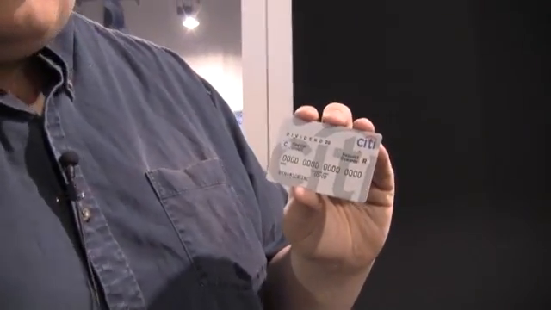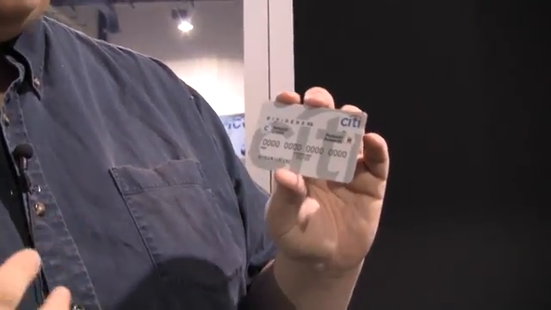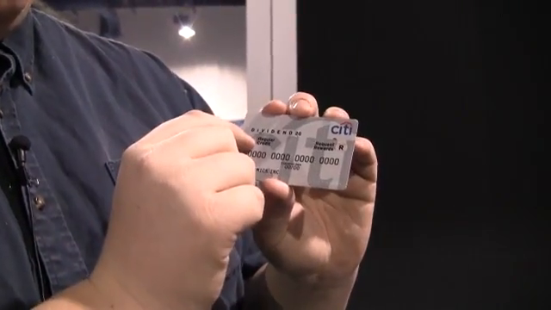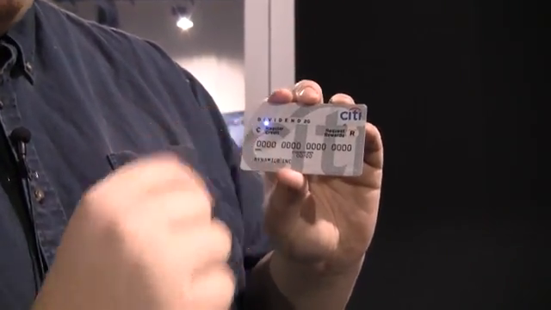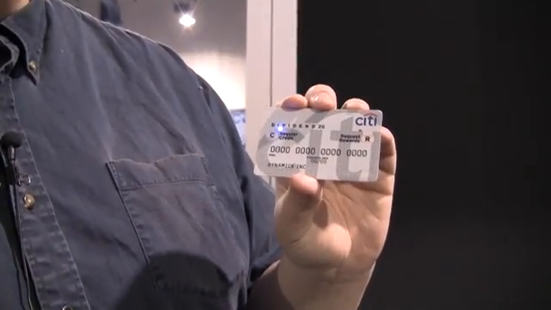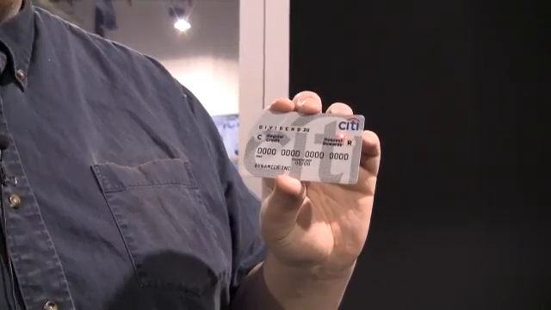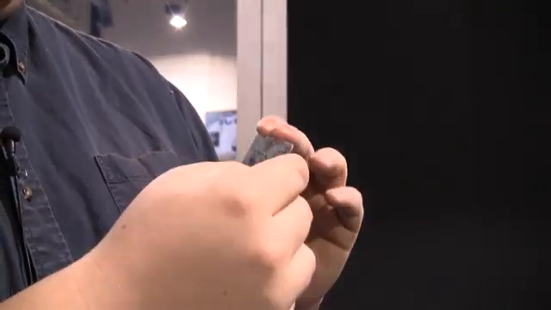Citi, the largest card issuer in the world, started piloting this technology with its consumers last year. There's two buttons on this card. They call it the Dividend 2G card. One if you want to pay for your purchase with credit. One if you want to request to pay for that purchase with your reward points. So you can go into any store in the world with that technology, and you can purchase any item with your reward points.